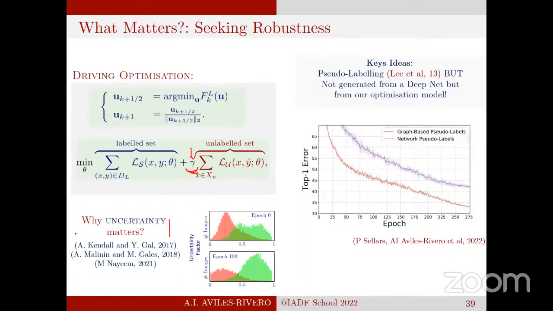I didn't go into details on that, but you have a constraint here on uncertainty. There is a lot of literature on uncertainty. As an example, I gave you entropy, which has a long story about how to measure uncertainty. So what you want to do is ensure that you can have many constraints, like for instance, imbalance and uncertainty. What this uncertainty factor is giving you is that in the initial epochs, you know that there is very high uncertainty in your unlabeled data. So this red is how many high-uncertainty unlabeled pseudo-labels you have. And you're able to see that if you enforce a check on uncertainty, you're ensuring that these errors are not propagated in following epochs.